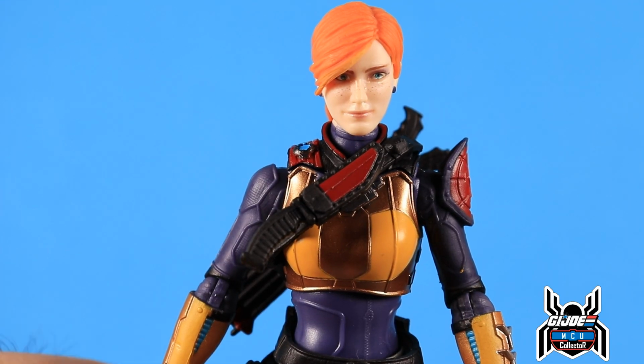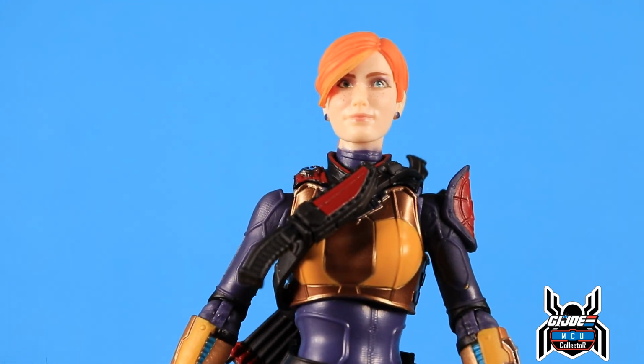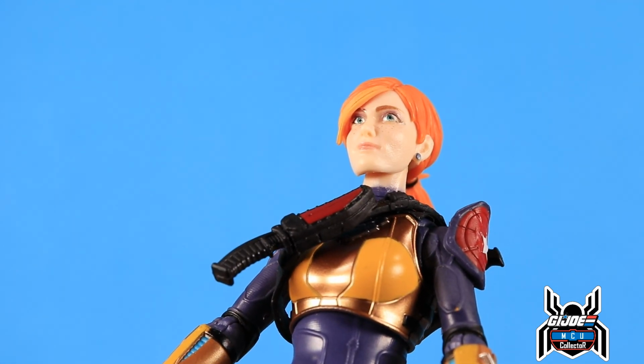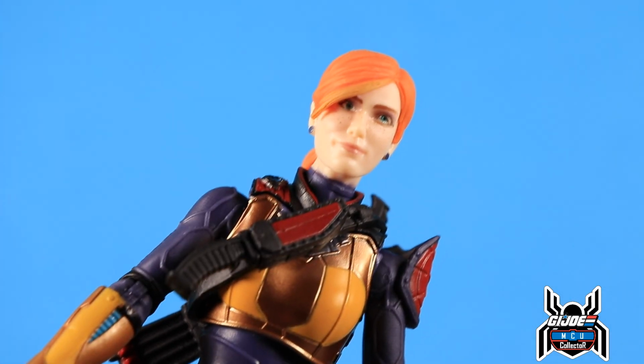Okay, here's a close-up look at the Scarlett figure, and it is done very nice. The face print technology is nice. She's got some freckles there. Lips are a very natural looking color. Little blue earrings there. All looks really good. Now there's some wash in the color of her hair, if we can get focused back.